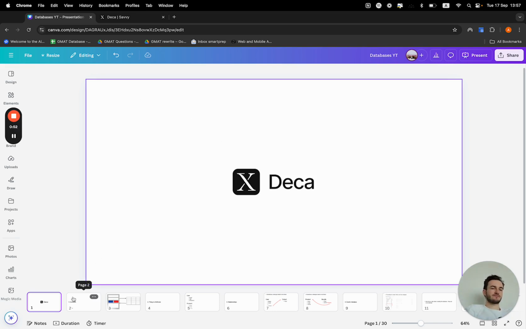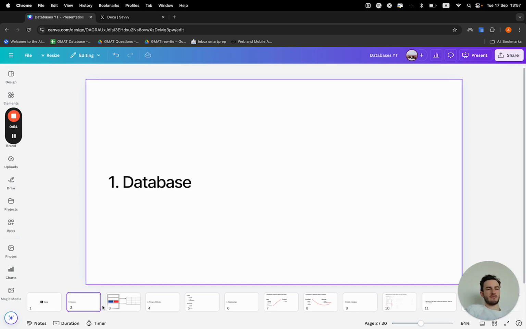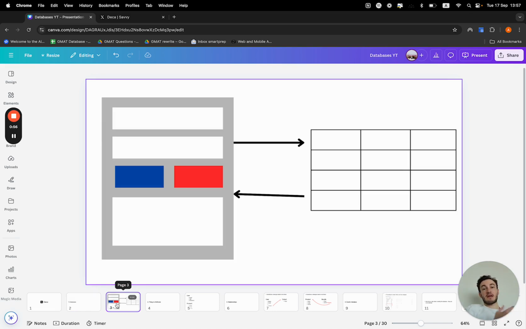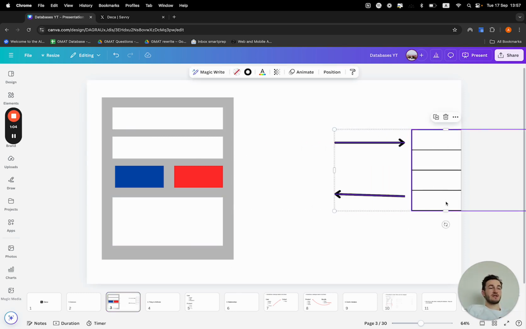Let's start. So first of all, what is a database? A database empowers your app. So first of all, imagine this is the user interface of your application. Now, without the database, if we remove this, it's a basic website. And a website is just containing information about something. But the data on the website never changes from user to user.